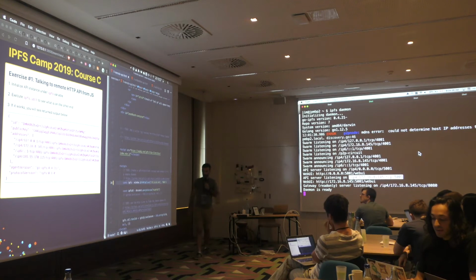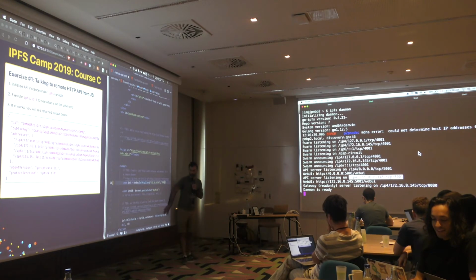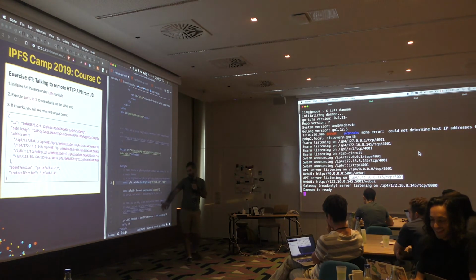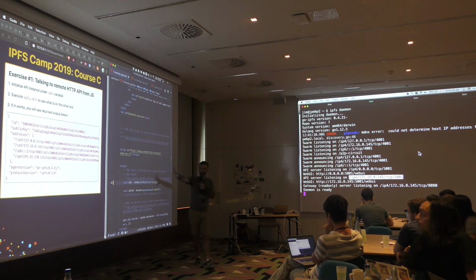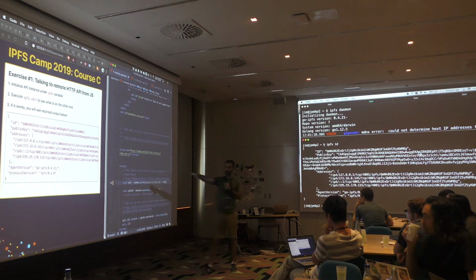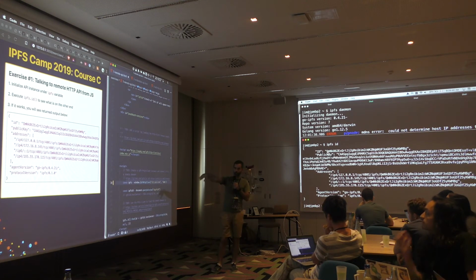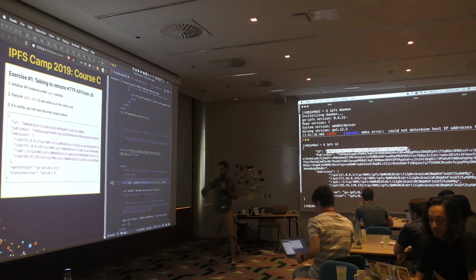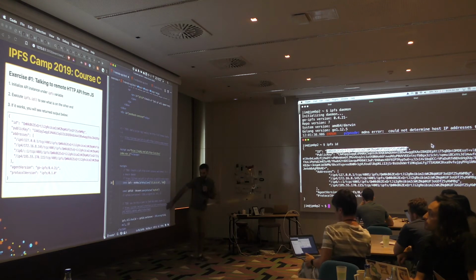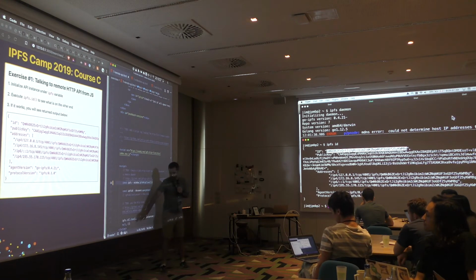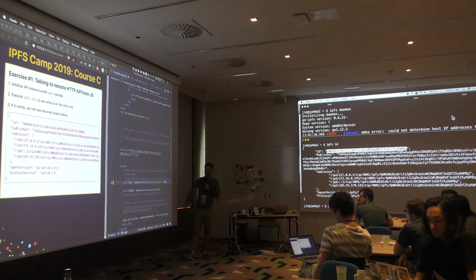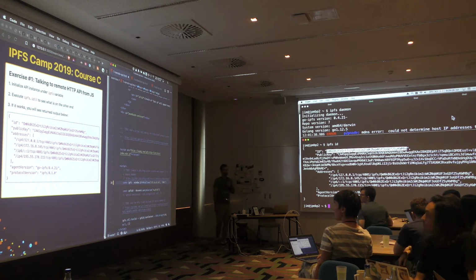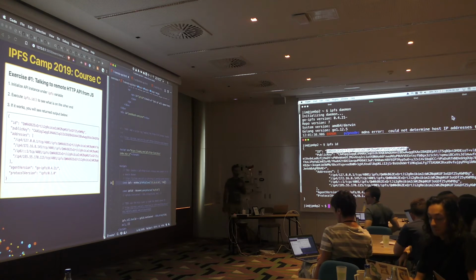So the last to-do in this exercise is to use the HTTP client to find the remote daemon ID. The ID is some basic information the daemon is listening on: the ID, the public key, the agent, the protocol, and stuff like that. We also have the documentation, and we call the command like this. You can use callbacks or promises, and it's really, really simple. Does anyone have any questions for this first exercise?